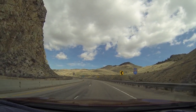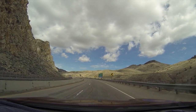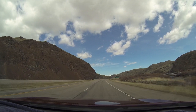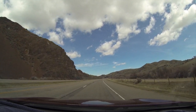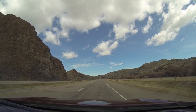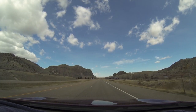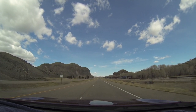Look at that cliff, isn't that pretty? We're almost down, getting near the bottom now. In just a few short weeks everything will be real green here. They're still going through their winter thaw — the ground's still half frozen and thawing out. But when this greens up, it's really nice.